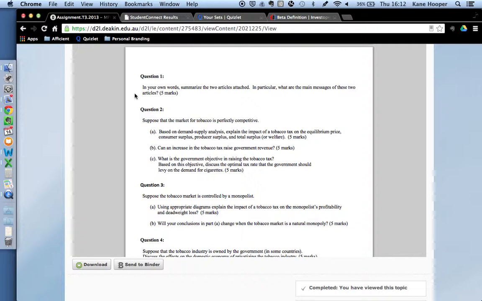However, by understanding what the assignment is looking at, as I study through the next 5-6 weeks, I'm able to align the information that I study in each topic to the assignment. So, for example, in topic 1 of economics, I've started to study certain aspects which align to the assignment. So I can go, all right, I see how that applies to that, and that bit applies to that.